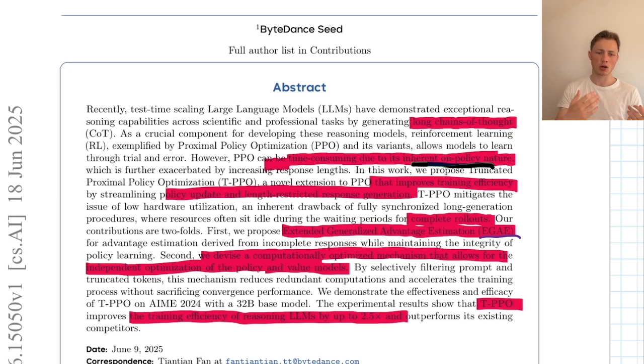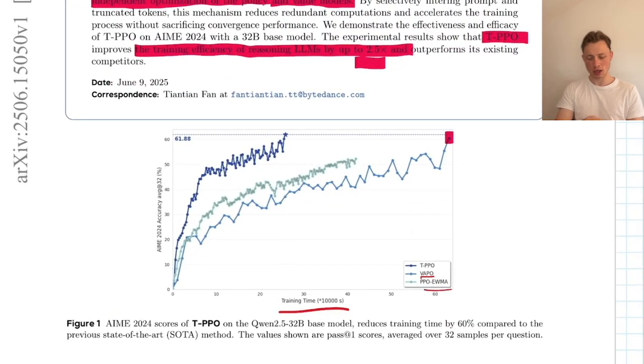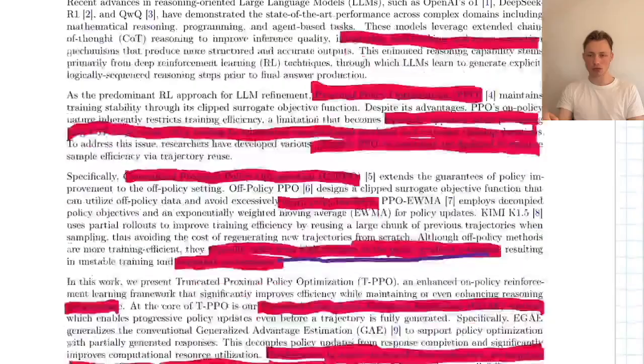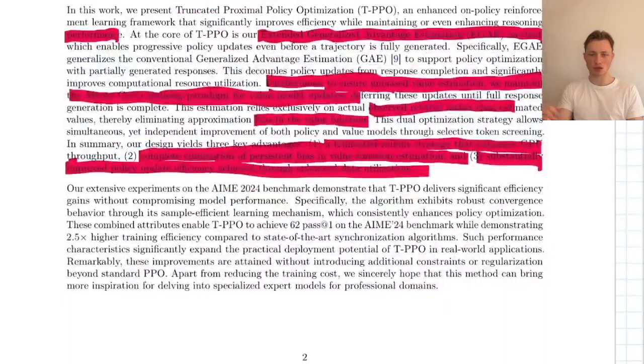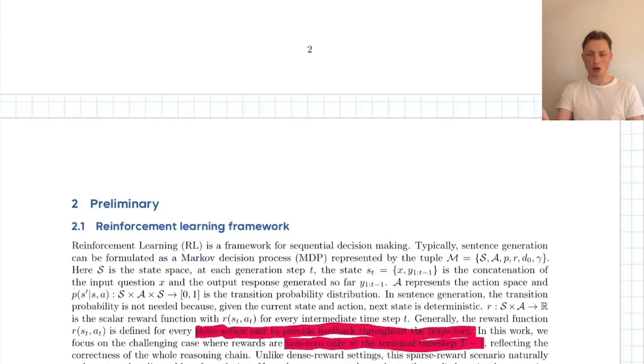By using this trick, they have to change a little bit the generalized advantage estimation, and now with their change it's called the extended generalized advantage estimation. At the end this helps to increase the efficiency up to 2.5 times. We can see this in this image. Here it's a TPPO graph, and it's much faster in clock time compared to other algorithms. Before that, I would maybe just skip the introduction, because here we need to understand how PPO works.